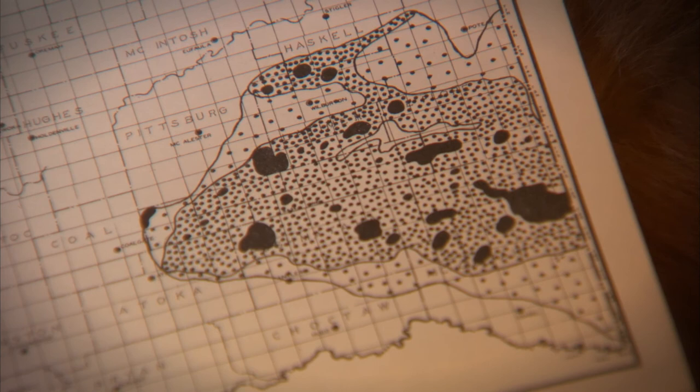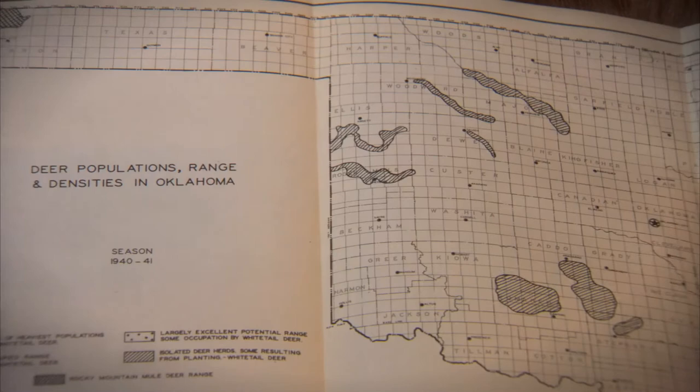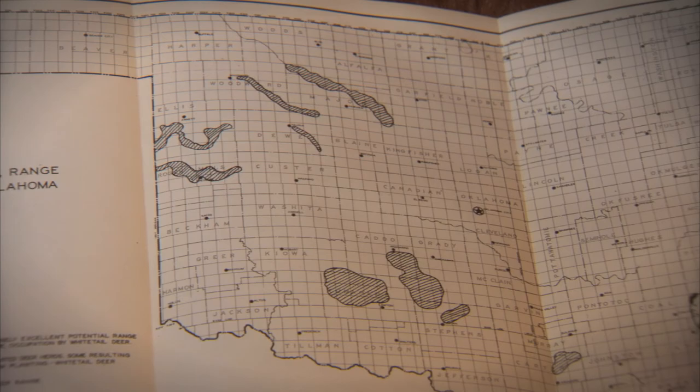"I don't know how they did that, but it's a very interesting historical document. I do get it out every once in a while and look at some of the facts surrounding the area where we live and the areas we deer hunt. But like I said, Dad never did really talk a lot about the fact that he co-authored that book."